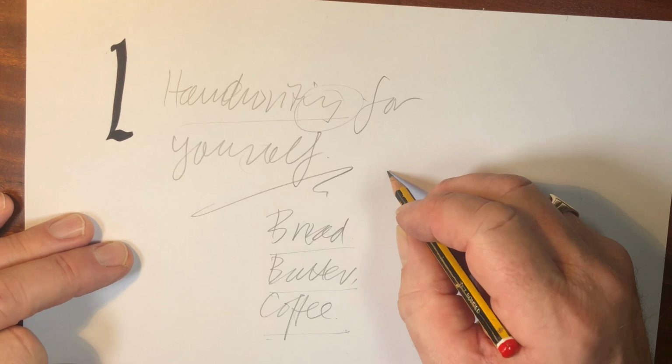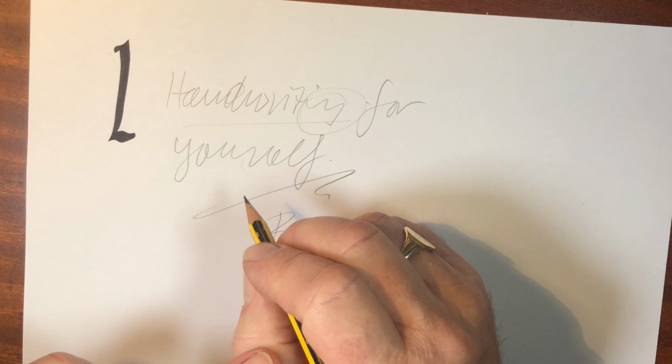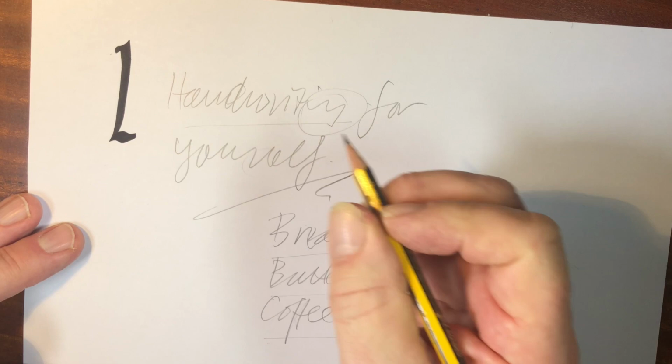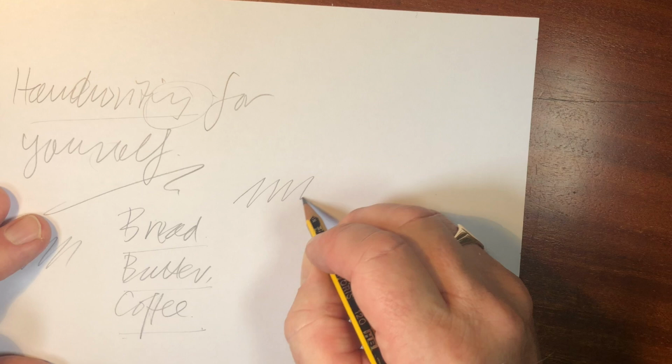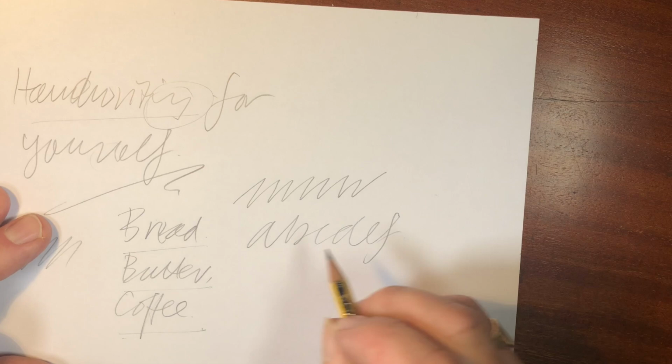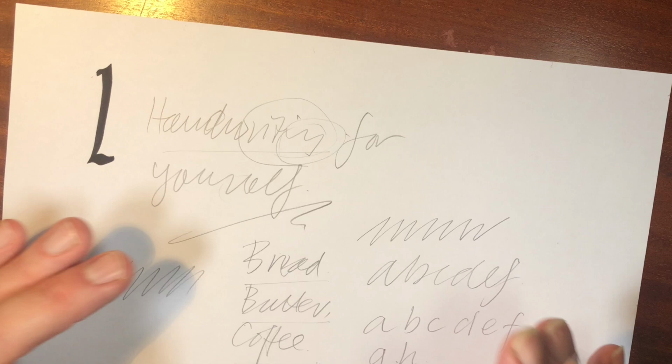Hold the pencil like this, and keep the movement in your hand from your wrist and your fingers, so the two work together. Don't bunch your fingers up and just do your fingers. And that way you should have a reasonable rhythm. Practice this, you see, where you go, and then you can go quite nice and easily. But concentrate on getting the letters the correct shape. So don't let that fall apart too much, as I've done here. But if it's only you reading it, who cares?